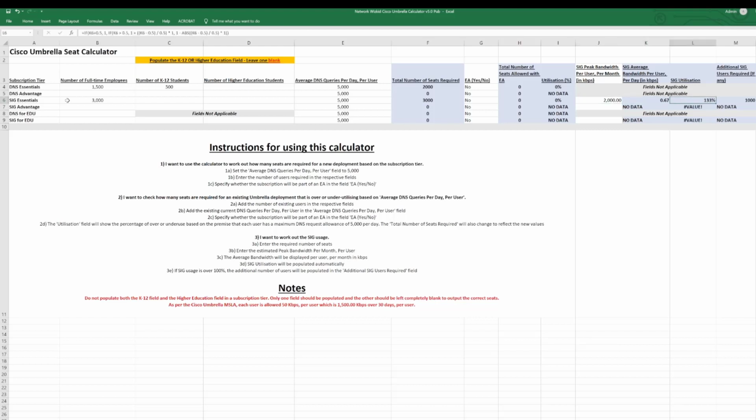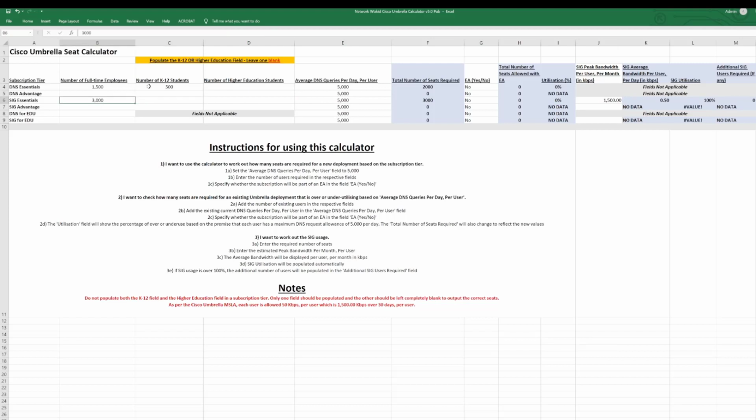So based on those calculations, that tells us that based on the SIG utilization alone and how the calculation is done, the additional SIG users required there is going to be 1,000 to cover that amount of usage that's required.